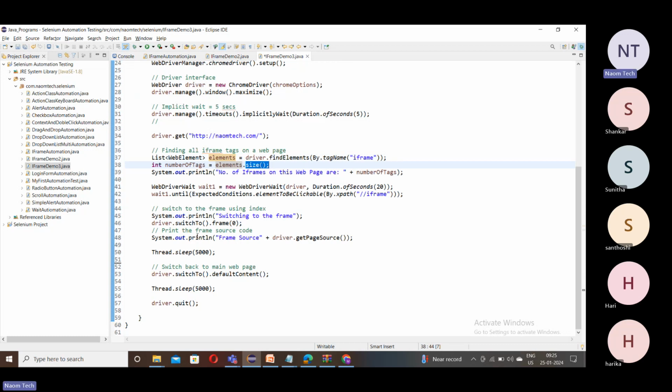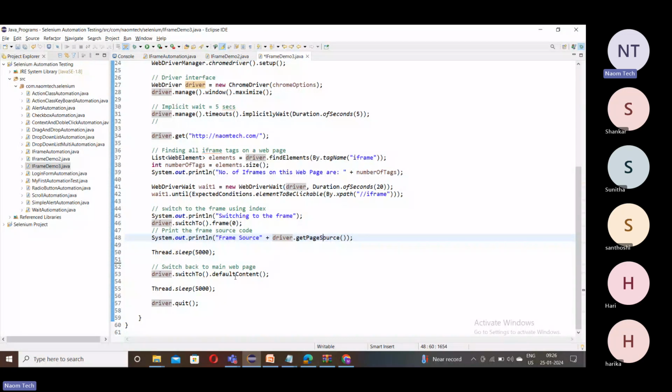Step four is we do a simple switch from the main web page to the sub container frame 0. And then step five, we get the page source of that iframe just to observe that we are properly switching from the web page to this frame.